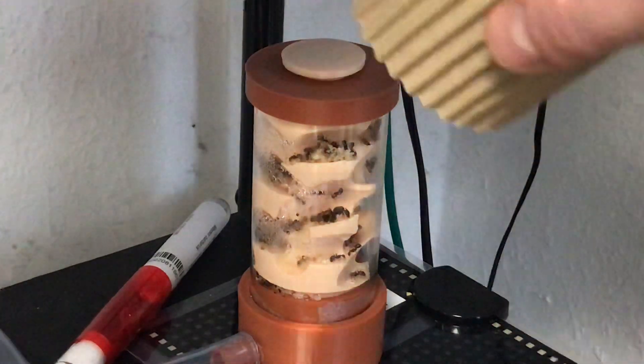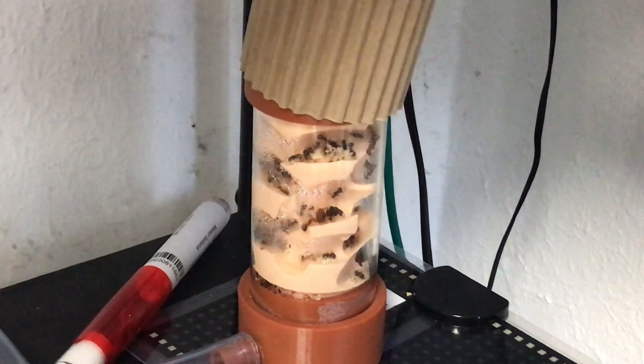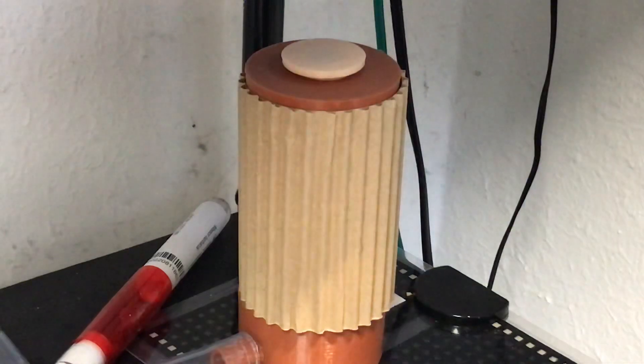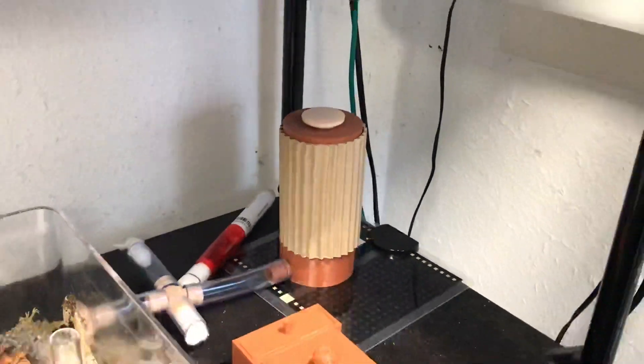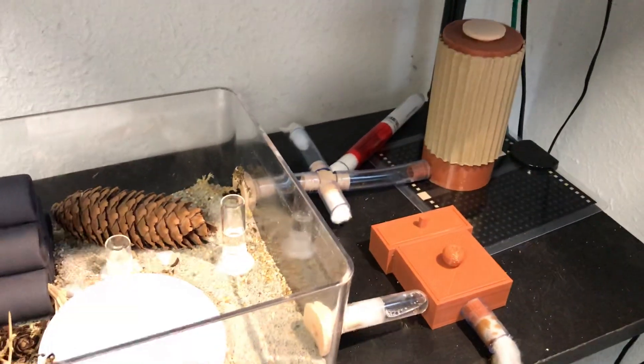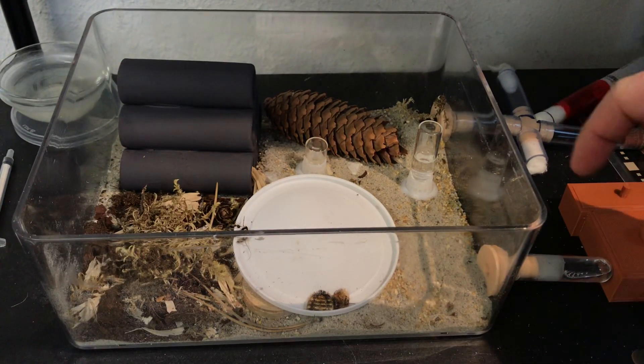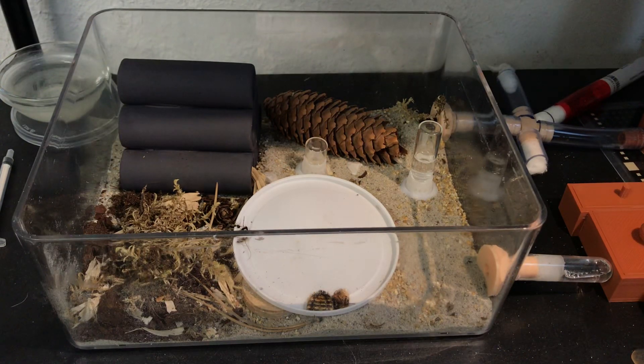These are enjoying themselves, it looks like, so there's going to be an explosion in numbers very soon. That is my so far small nicobarensis setup. These two nests are obviously made so I can add more of the large nests, and I'm going to contact Formican Farm to see if he can make some that are even bigger, because I like one nest instead of several small nests. If not, then I'll need to build something in wood myself, which would be kind of cool. That's it for this week for my nicobarensis.